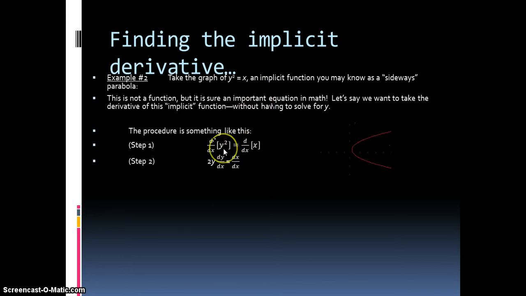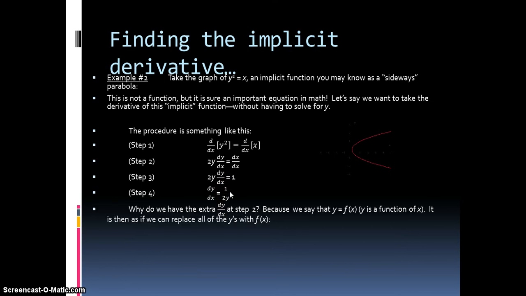So to take the derivative of y squared, think of it as taking the derivative of the outside function first, something squared. The derivative would be 2y, times the derivative of the inside function, y, which is a function of x. So that's why we get an extra dy/dx. dx/dx, as I said just a minute ago, reduces down to 1. So we're just left with 2y dy/dx equals 1. And then we can isolate for our dy/dx. dy/dx is equal to 1 over 2y. And typically we will leave our derivative in that form.